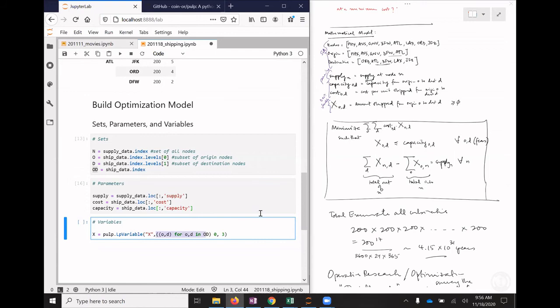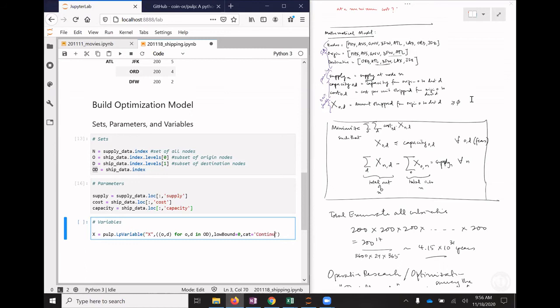X OD is the amount shipped, and then I want to say that it has a lower bound of zero, that means it can't be negative. So we'll say lower bound is 0, and this is something that tells you whether your X can take continuous or discrete values.